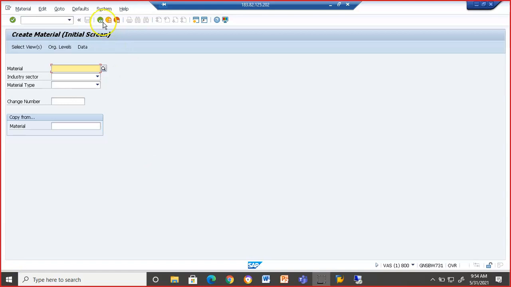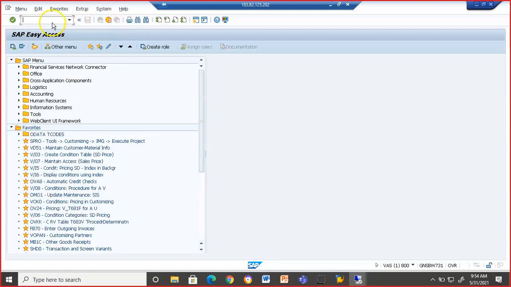Now that we are doing it for the MM01 transaction, let us go ahead and first manually check the values and check the entry.